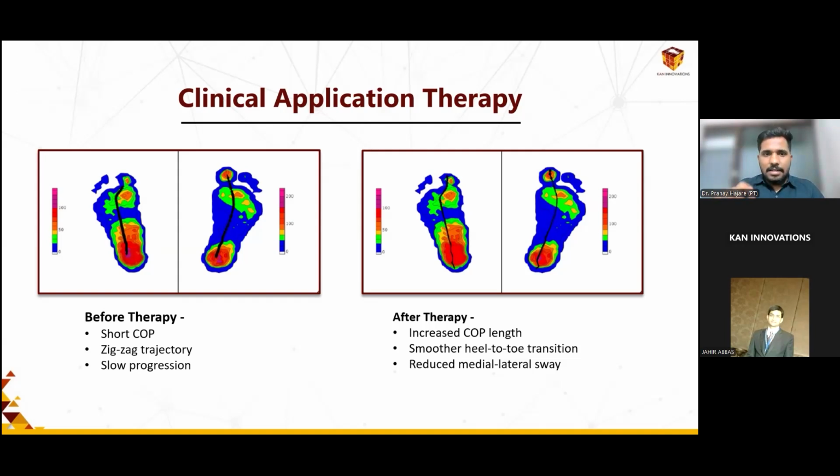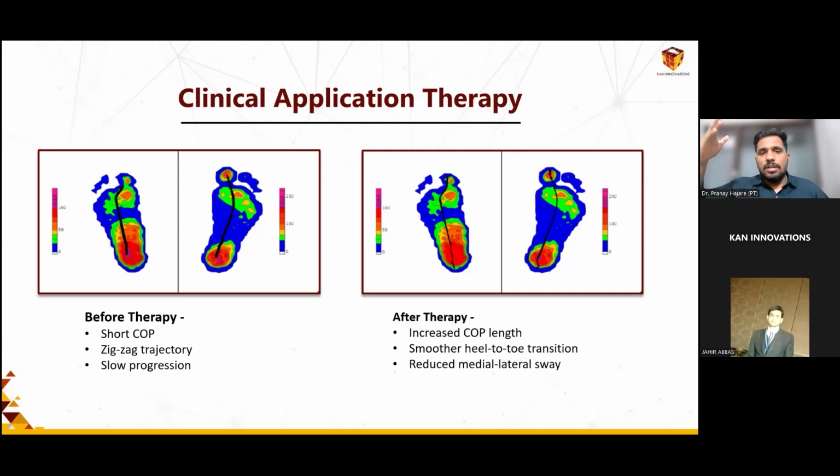The more zigzag the line, the more time duration it indicates. The COP was there for more time, and that's why it appears as a zigzag pattern. And the darker and broader the line is, it indicates a slow progression of the center of pressure there. After the treatment over 5 months, we took the test again. It indicated an increased center of pressure length. Compared to the before image, we find that the COP length is much more prominent.